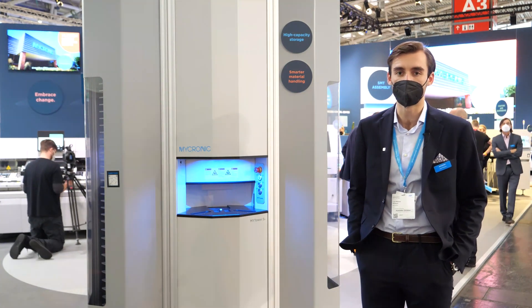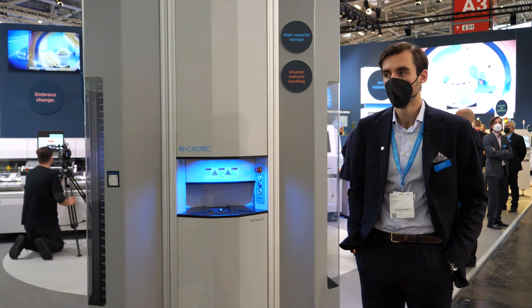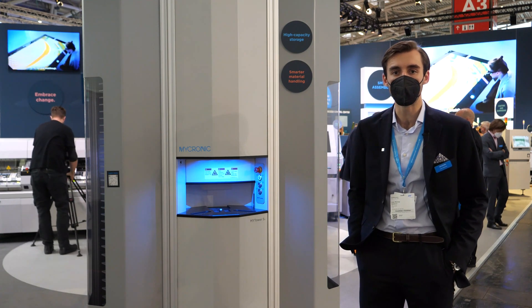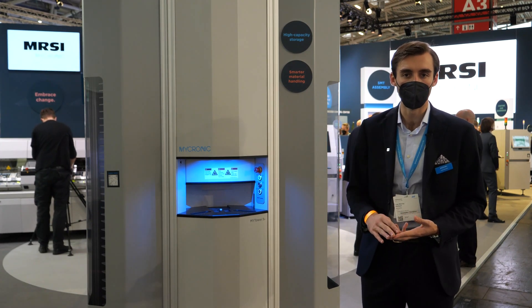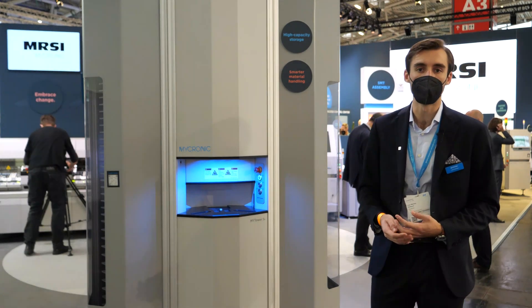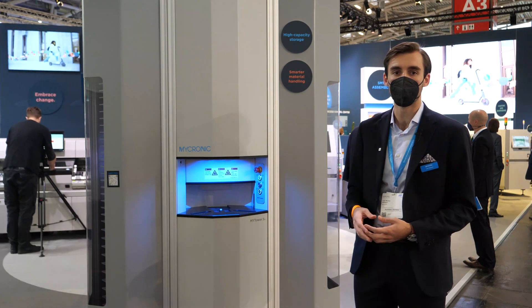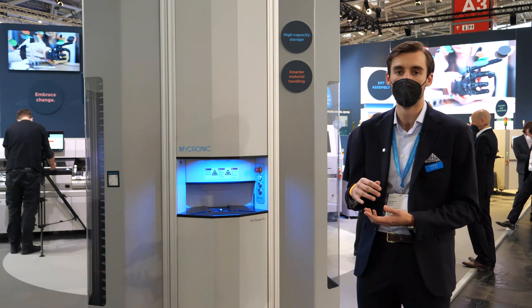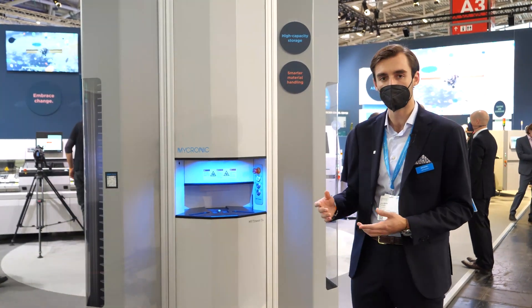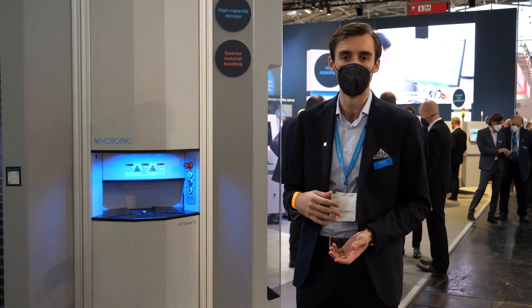This is due in large part to the fact that the tower has the ability to store a much larger number of reels inside due to a new innovative system. The tower features four rotating shelving systems within it, which means we really get to use all of the available space inside. This leads to a much higher capacity — on just a 20% increase of footprint, we're able to achieve a 70% increase in terms of capacity compared to our standard towers, specifically for seven-inch reels varying from four millimeters up to 32 millimeters.